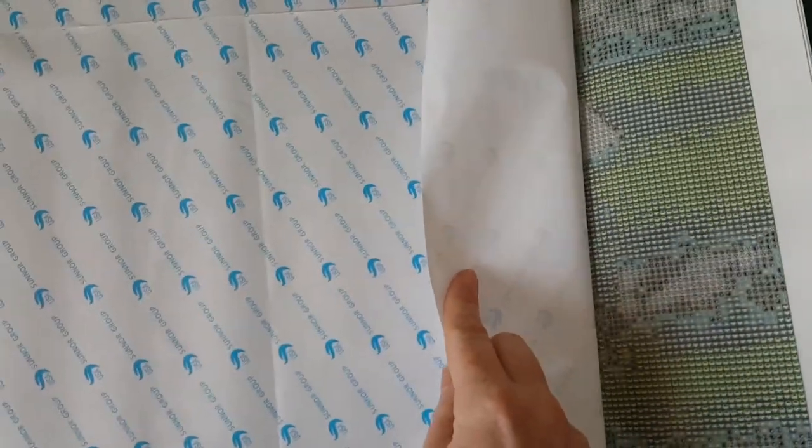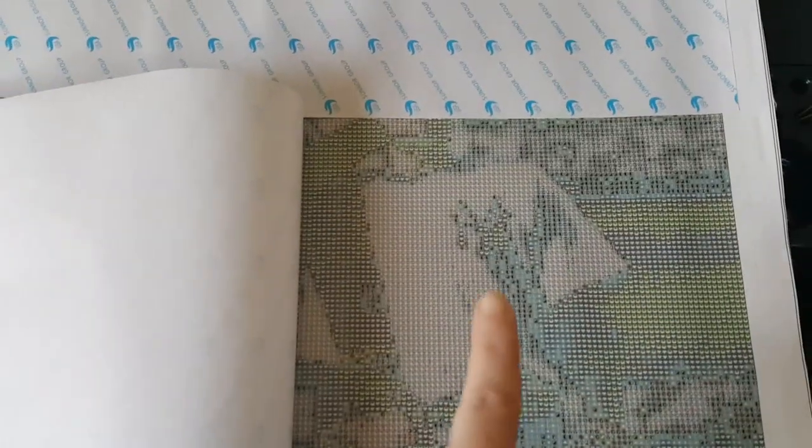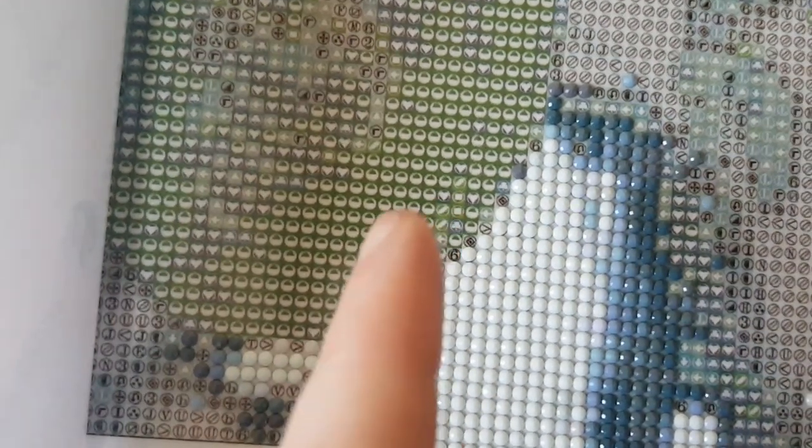Sorry. I'm trying to open this to show you guys what I started here. And I started over here because I'm saying, okay, if I'm going to have a problem with drills, let me start the Yankee player first. One of the Yankee players, as you can see, is symbol there on his jersey. And maybe I'll just do the Yankee players as best as I can, and then maybe not go too crazy about the background. So, when I started working on this, I'm not touching any of the 310 symbol, which is this half circle here. It looked like a little basket. I'm not touching any of that with the 310s.